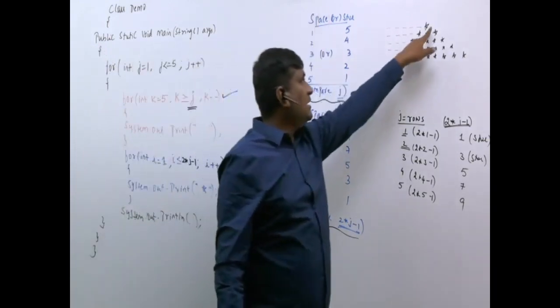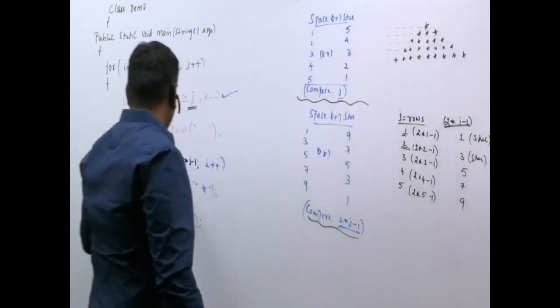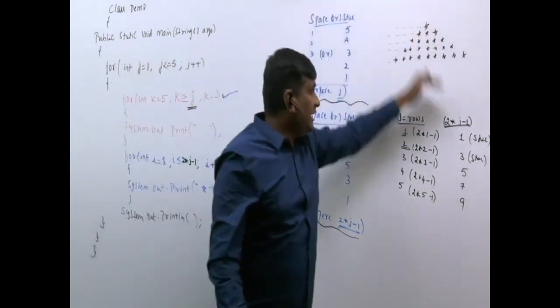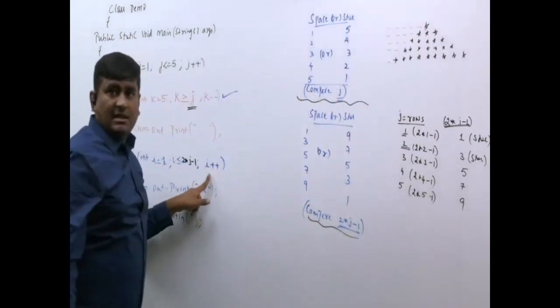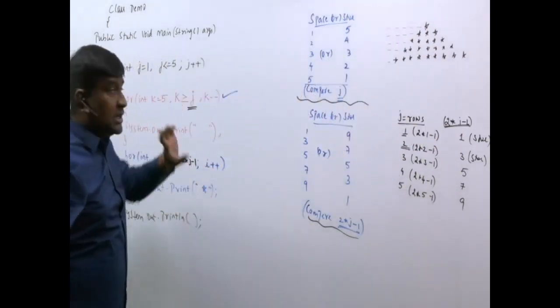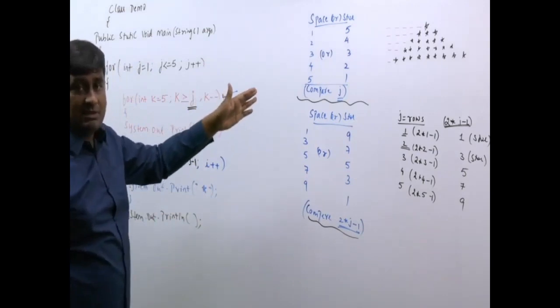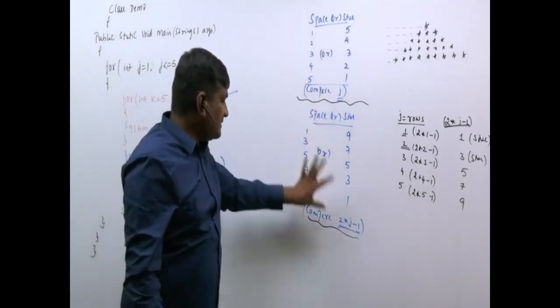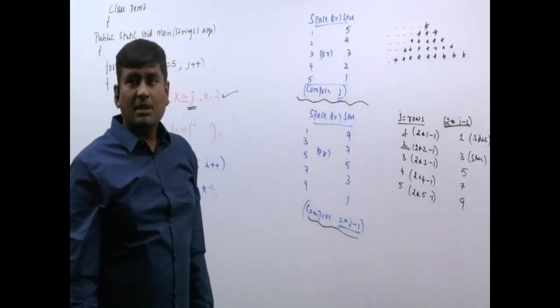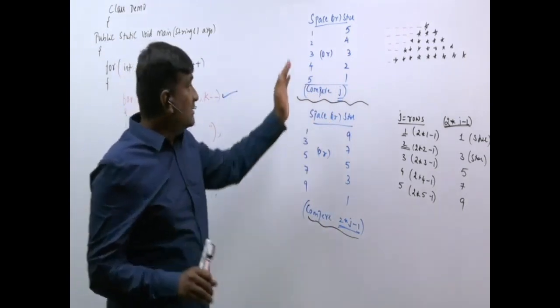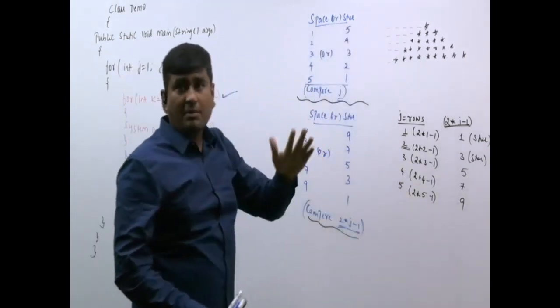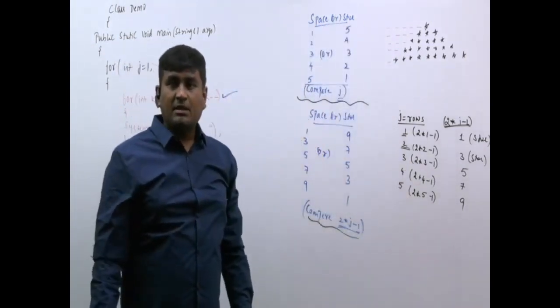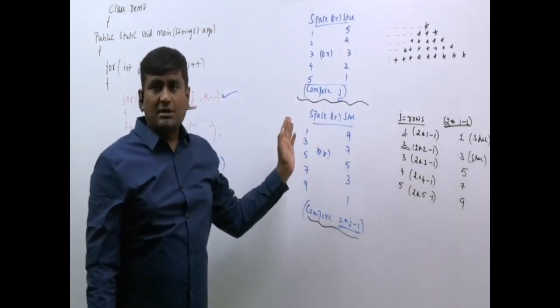If it is changing, look at the first. How many stars are there? 1. When you come down, it is increasing. Plus plus. Plus plus means less than or equal to. Now you check what to write. j or 2j minus 1. In this fashion, j. In this fashion, 2j minus 1. Am I completely clear? This part, somewhere you copy down in your notes. Now I will show the output. Have a look at it.